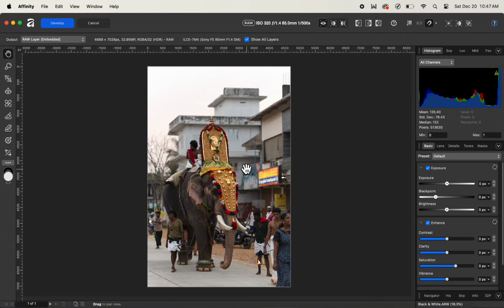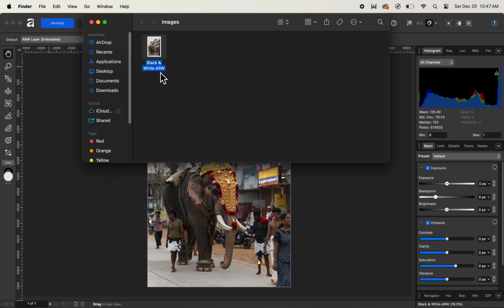And the next thing that you might notice to identify a raw image is the file format of the image. That is, you might have a weird kind of file format or any file format beside our normal file format such as JPEG or PNGs. Like in our case, if I open the Finder window, you can see that we have .arw file format, and many cameras have their own native file formats depending upon the company that manufactures the camera.